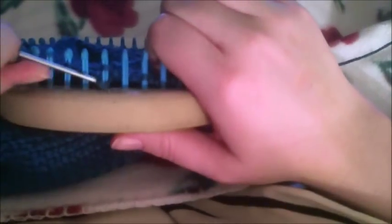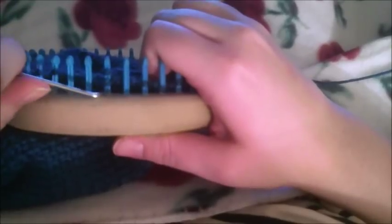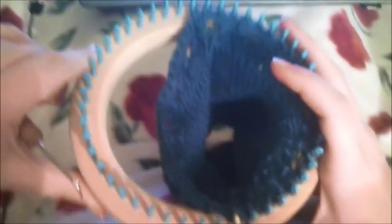So go ahead and pause the video and bind off half the stitches so that you're back at your starting point, okay? And then we're going to finish working up our flap, okay? So go ahead, pause the video, bind off the second half of your stitches, and then we'll go in and be working on the flap. Okay, as you can see, we've binded off half of our stitches. We have the other half to go.